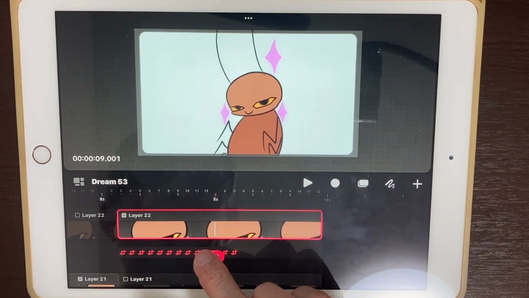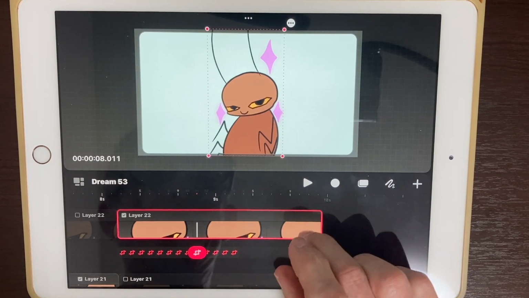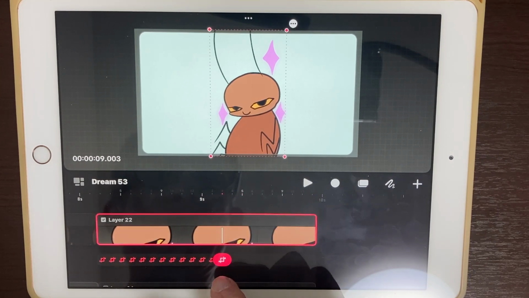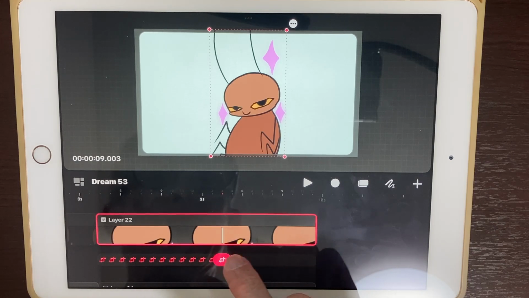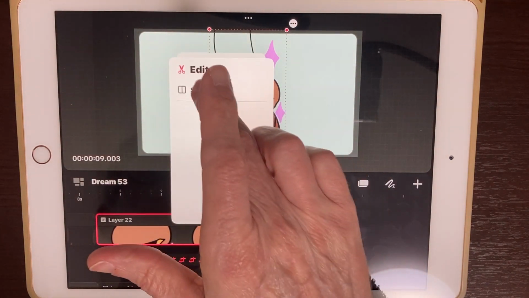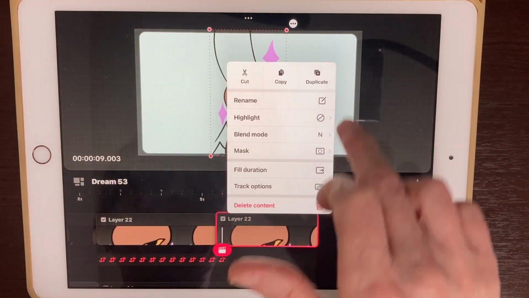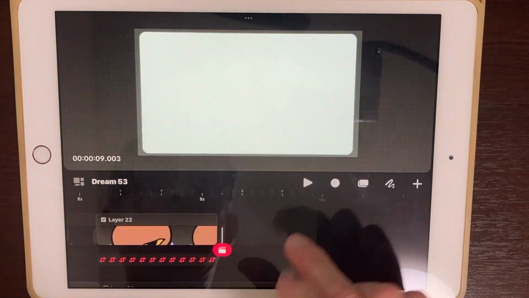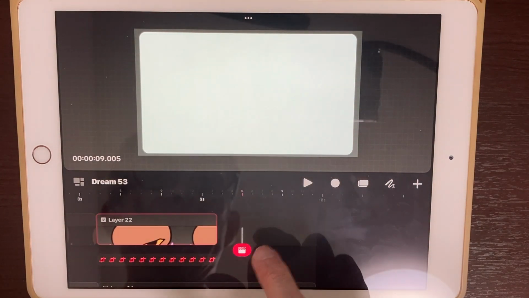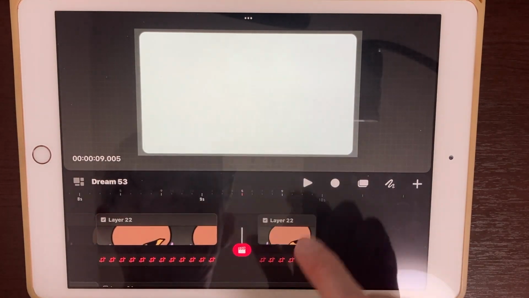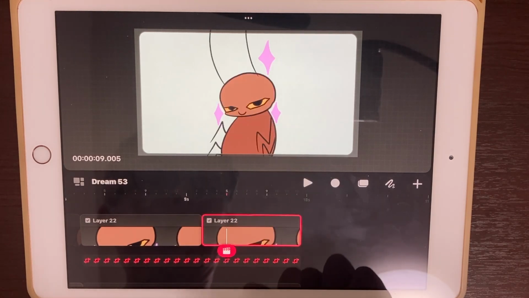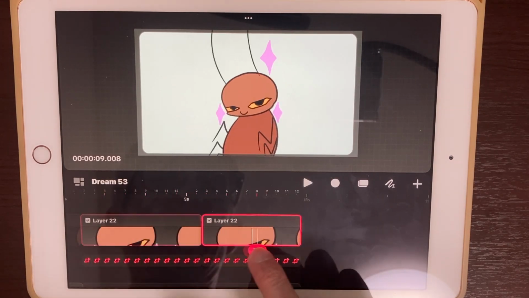Now we're going to make him blink. All right, but I don't want to keep moving that, so what I'm going to do is I'm going to split this right here. I'm going to delete that side of it, and I'm going to go to this side. I'm going to long press on it and hit copy. And I'm going to come over here in this open space and hit paste. And you can slide it down until it's touching that other one. And that should take us out to the end of our 10 seconds.